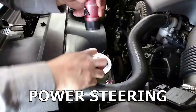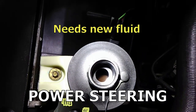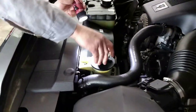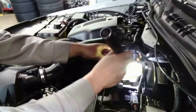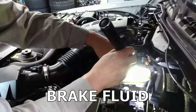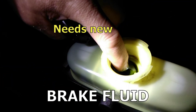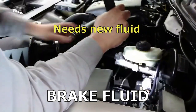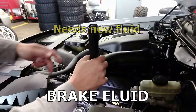With a new intake manifold, that means you've got new coolant, which is a good thing. The power steering fluid is a muddy-looking red — it wouldn't hurt to service that. Same thing with the brake fluid — you can see how dirty it is. If you service the brake fluid, you'll have a lot fewer calipers hanging up, and fewer power or ABS pump issues.